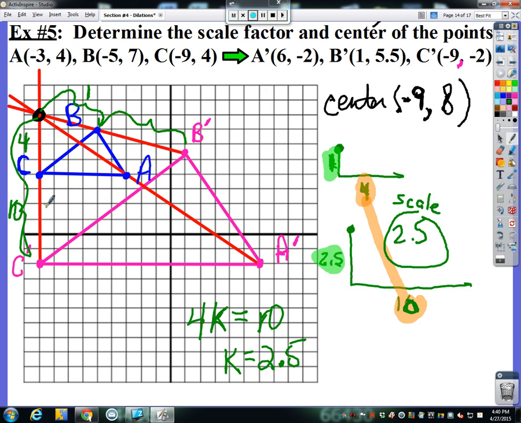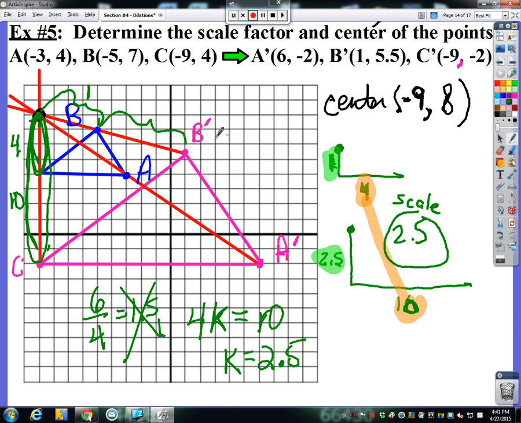The place where people mess up is they look at this as 4, and then they look at this and go, hey, this is 6 more. So now let's take 6 divided by 4, and that's 1.5. But that's not the scale factor. You need to go back to your center every time. So the center to our pre-image coordinate of C that I erased, that was 4, and then the center down to our C double prime was 10. That's where you want to do your dividing.